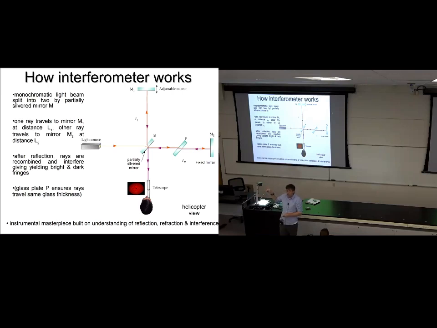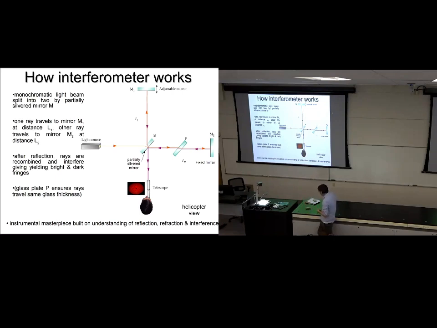You change the interference pattern for the light rays because you're changing the path that the light takes to get upstairs and then downstairs. If you move that mirror further away, the light's got to travel further. It's got to travel further up to the mirror, and it's got to travel further when it goes back towards the partially silvered mirror. So it travels an extra distance, and that means that the light wave will have a different phase. It might be a crest when it was a trough, or a trough when it was a crest. And so we've changed the interference pattern. And so this is basically the experiment here.